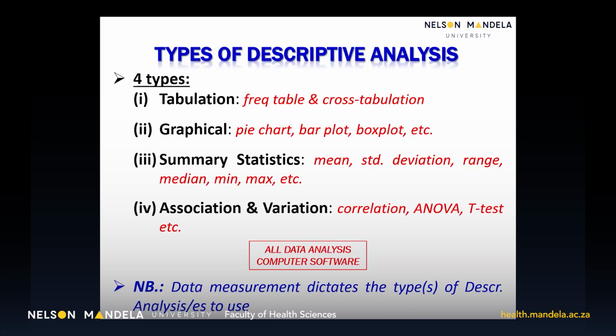Okay, and then most computing software can do this. It just depends on which one you are flexible with at the end of the day. And then don't forget, when you are writing your reports, always mention the computer software you used, or you are going to use, to analyze your data, as well as the version. Is it last year's version, or 2 years ago version, or the current version? Because as the years progress, so does the version of computing software, they get updated regularly. Some updates might not have the latest statistical analysis, some might, but it's always nicer to mention the type of software you use as well as the version in your report and proposal.